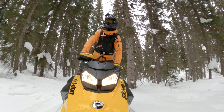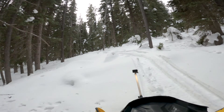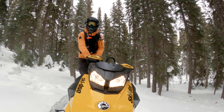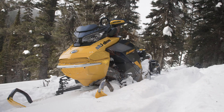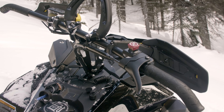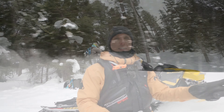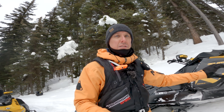We've got some trees here — looks like we're going off trail right away. We're going to find out right now what this thing can do. And we're going right up the mountain here. I'm going to have to take a slightly different line. Hey guys, so here we are — having a good time on these brand new 2023 Ski-Doo Summit Neo Pluses. This is a mid-sized sled. Sean and I found ourselves up into the trees and thought it was a good time to stop.